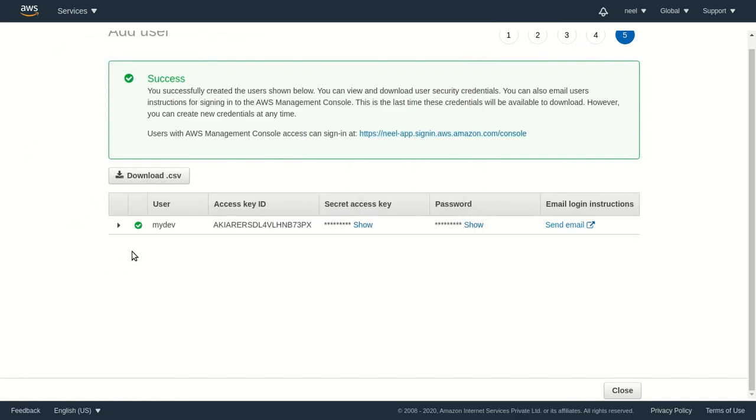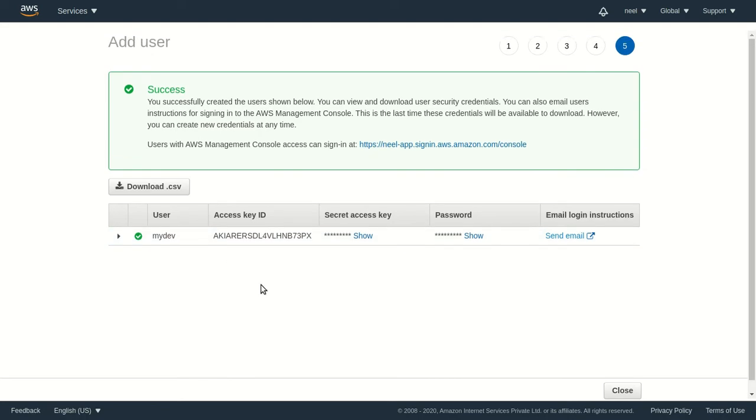Generally I have one console. I'll go inside this particular URL and sign in using this username and password. That's how you create a new IAM user and assign a role and access to that user.